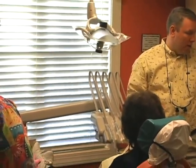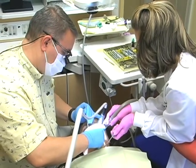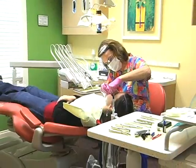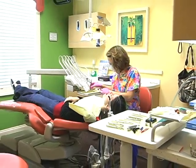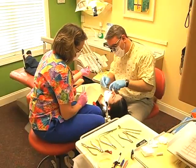I want the people that we treat to feel comfortable, and I want them to not be afraid of the dentist. The majority of people are fearful to some degree or another, and if I can overcome their fear and help them get back a smile that they've lost, or repair a tooth that's hurting them, or replace a missing tooth that bothers how they feel about themselves, that's where I get my joy in providing that kind of care.